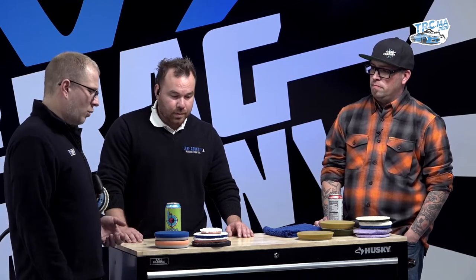I dig it. And I like all those upgrades. Works with micro wool too, then? Yeah, it works with micro wool, works with microfiber, pretty much anything. And that's honestly one of my favorite ways.